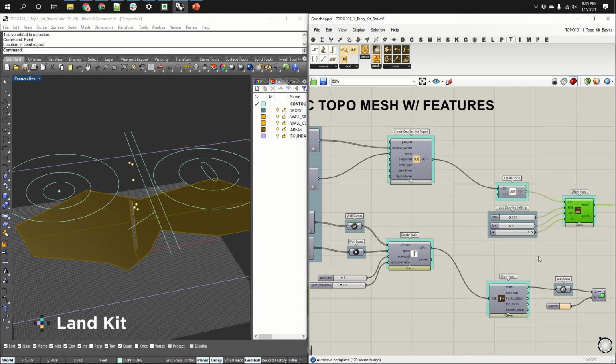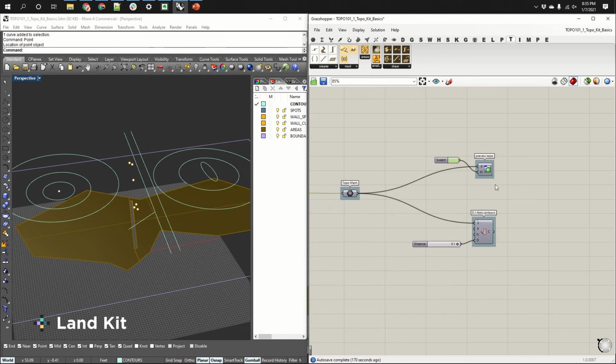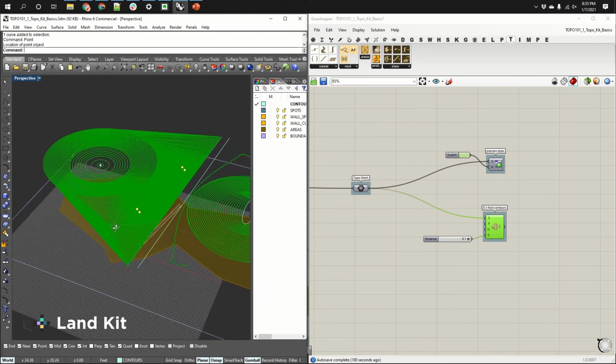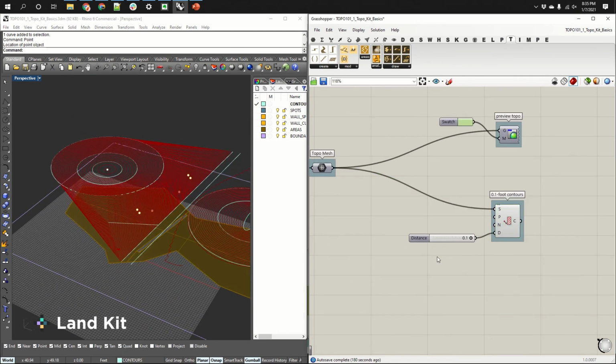Now, let's look at the preview. So these are our contours. These are set at a much higher density. We can actually change this to 1 foot or 0.1 foot, right?